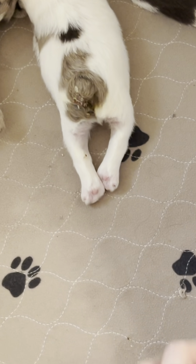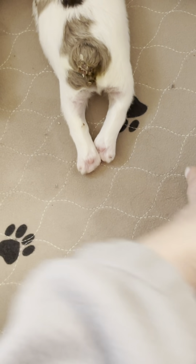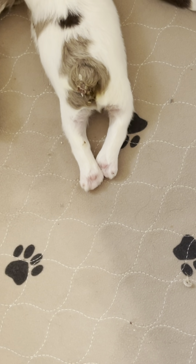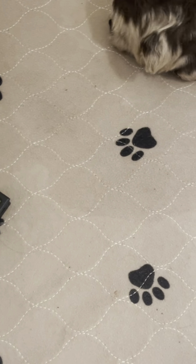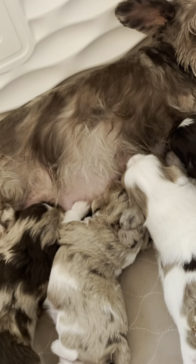I have one thermostat thermometer there, and then I have another one on the other side of the whelping pen where mama usually will hang out. And typically for the first week, mama doesn't leave the whelping pen, so we focus a lot on supportive care of mama.